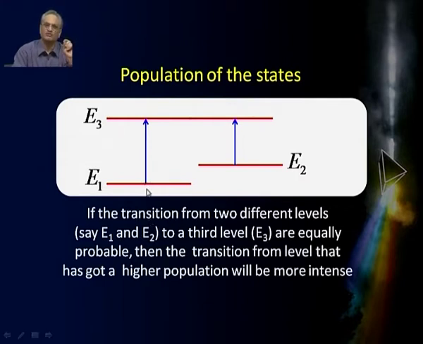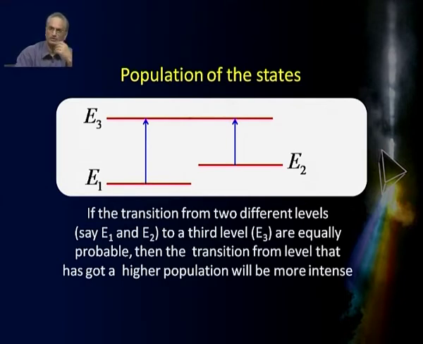What does it mean? Out of 100 molecules, 20 will go up, that means 20 will absorb radiation and go up there, and the intensity will be proportional to 20. Whereas in this case, since my initial population happens to be 80, 20% of it is going to be 16. So, only 16 molecules will be able to go up. This signal will correspond to 16 molecules, and that signal will correspond to 20 molecules. That means they will be of different intensity. That is how the population of a state affects it.